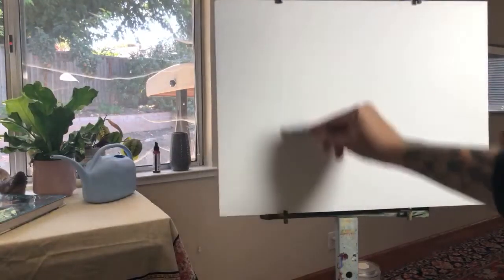Okay, it's live. So it's been a while since I've done one of these, and I'm gonna paint the same still life that I did the other day with the two books and the house plants. So I thought it would be fun to do a version in different light. Trying to measure out everything. I want it to be somewhat similar.